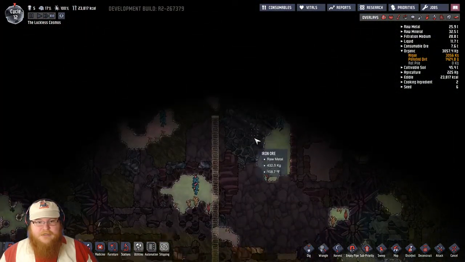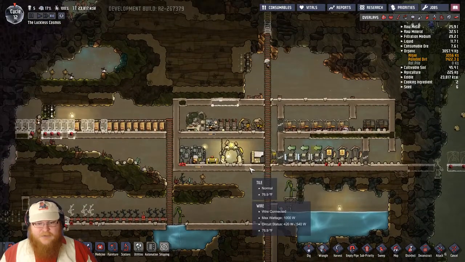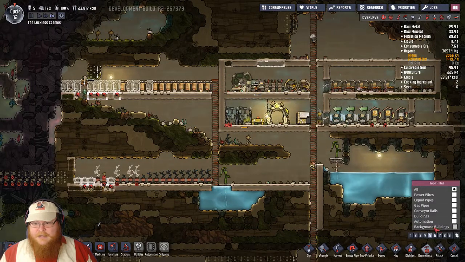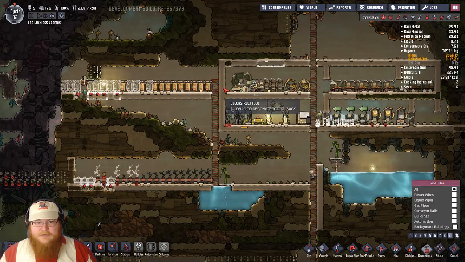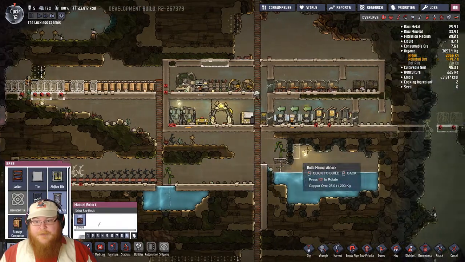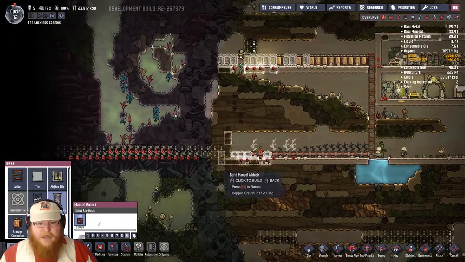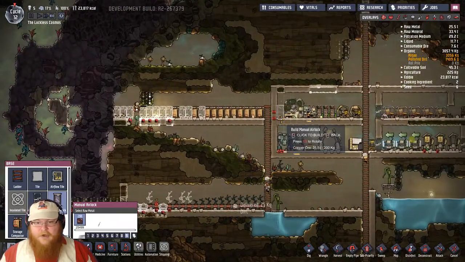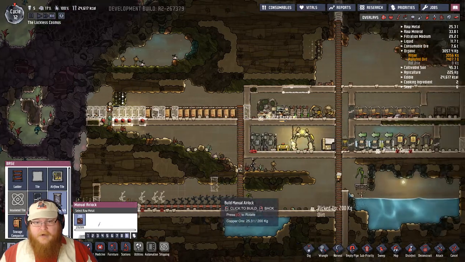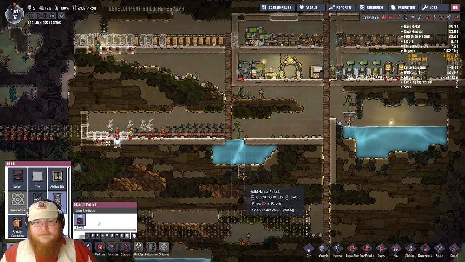But, okay, we're doing good. Are we not able to go any further than that? Doesn't look like it. Alright, let's deconstruct this here so we can actually put a door here. We now have the ability for airlocks. So I want to start putting airlocks where I made room for said airlocks. And then put an airlock there.